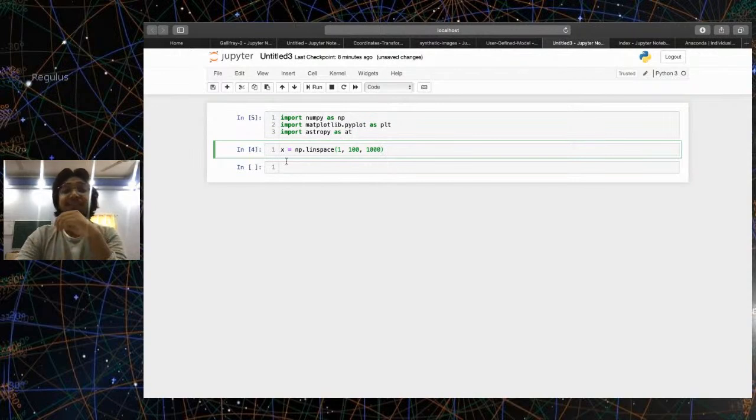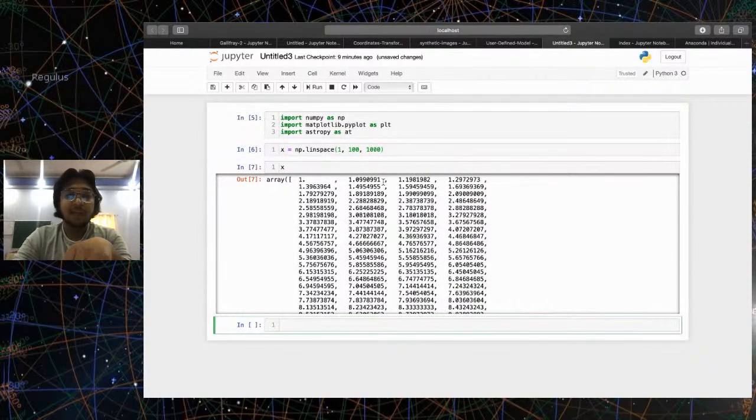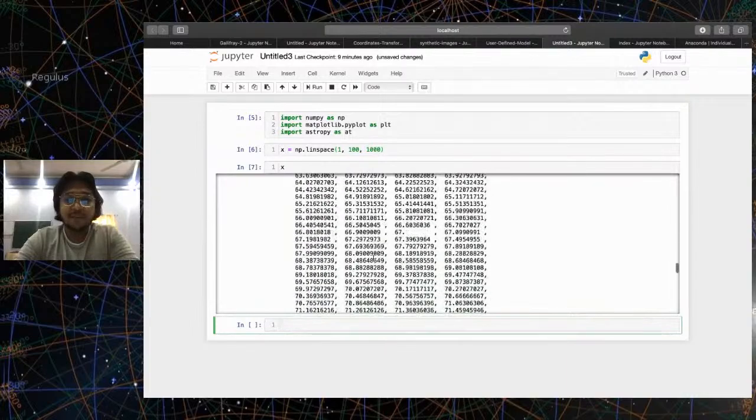So what this linspace is doing is basically trying to generate 1,000 values between 1 and 100, and the interval between each two values is actually the same. Linspace actually means linear space, which means equal intervals between values, right? But I am defining it here as a total number of 1,000 values. So it defines a certain interval between 2 points, and that's how it generates values. So x is equal to np.linspace(1, 100, 1000). I'll run it, and then I'll just do x, and this is the type of values that I'm getting, right?